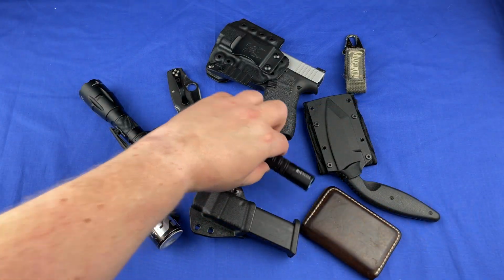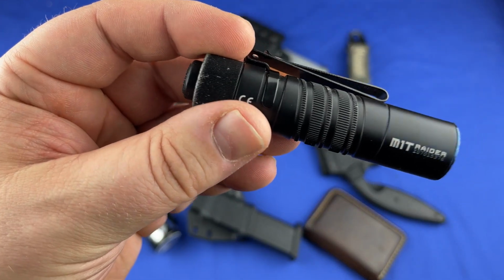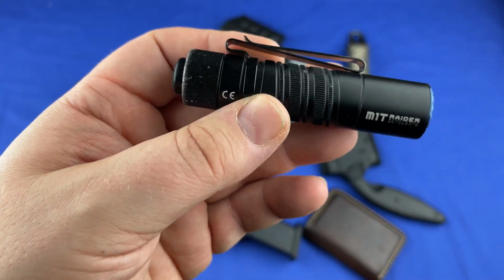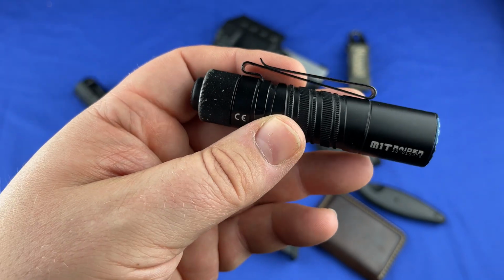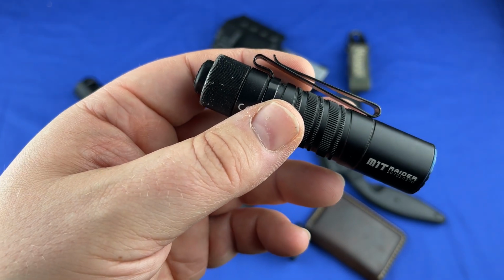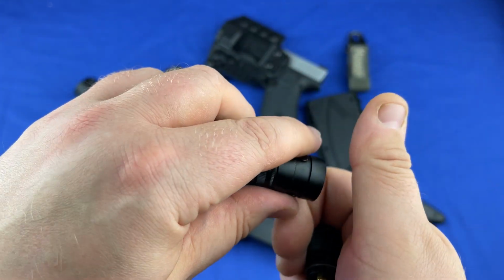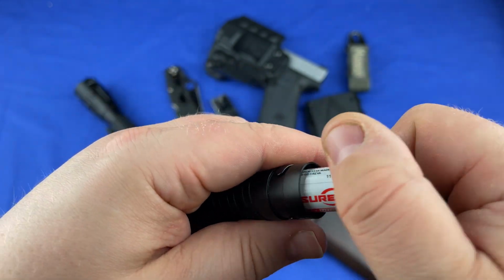One other thing, guys, that I didn't mention is my Olight. This is the MT Raider from Olight. This is a 123 battery. And sometimes if I just want to go really light, I may just use this as an EDC light. This sits up on my tactical vest at work in a certain way that I can use this and go hands-free and have light down in front of me if I need to. I have been using the Surefire batteries that are rechargeable right here, and they're very good.